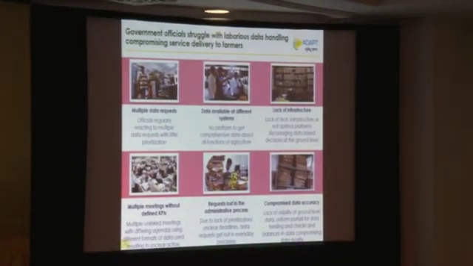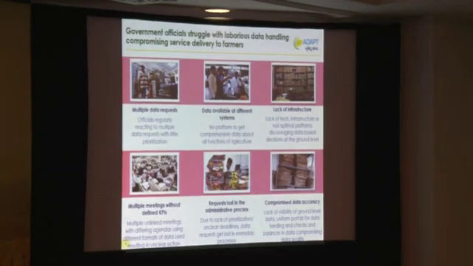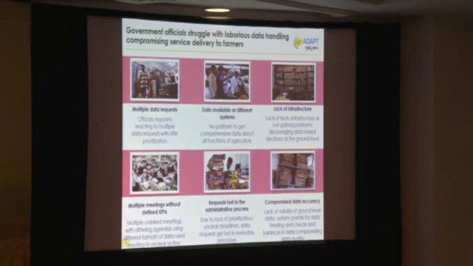Similarly, if we start looking from a government official's perspective, who is on the ground, life is not that great for the government official either, because at different points of time, for the same data, multiple requests are sent, sometimes for the census, sometimes for one of the policies they have to implement in various other places. The same information is requested multiple times, and they have to do those tasks multiple times.